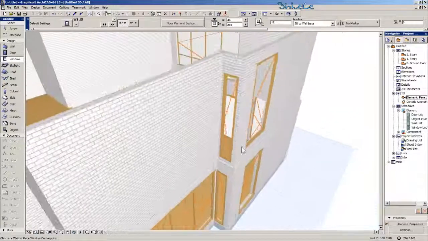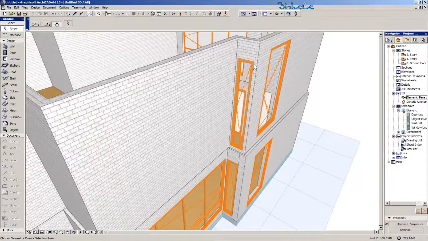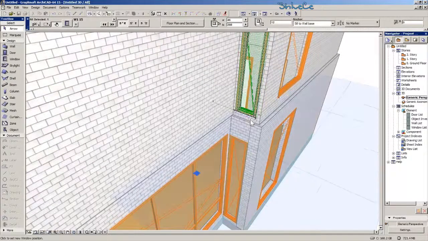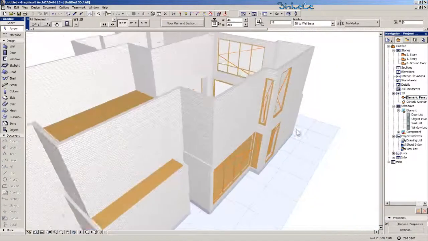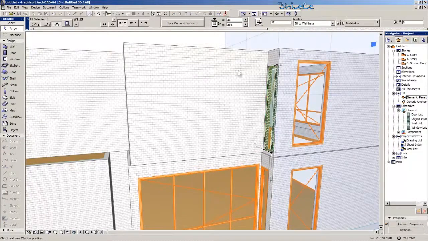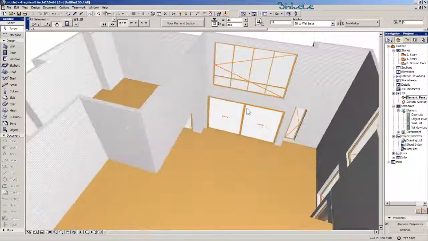Alright, now let's match its position. Okay, this is fine. Now I'm gonna select the elevate tool and just make it match the other windows. So I guess we're fine.